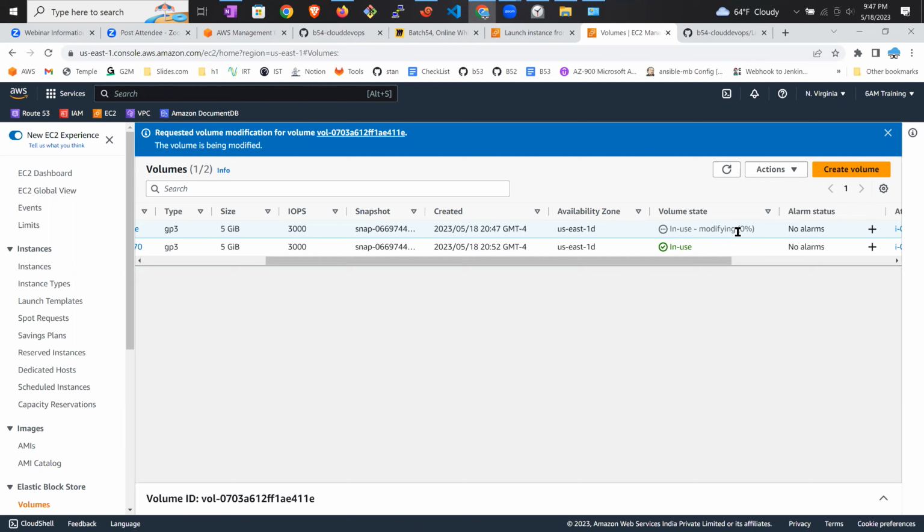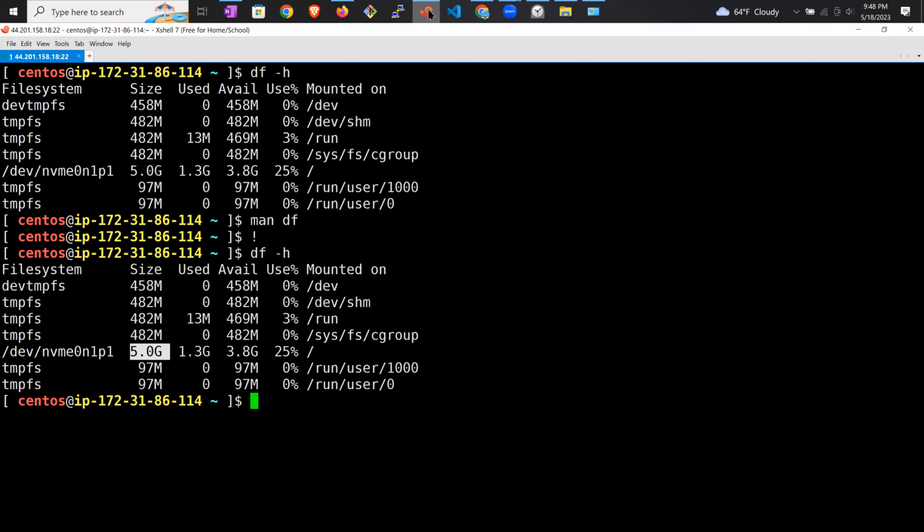At the time, this modifying will take a lot of time. Typically, since this is a lab, it takes 2 to 10 minutes. But in production, if you're dealing with a production grade machine, usually teams are not encouraged to do this during business hours. Usually out of business hours, like after 6 o'clock or 8 o'clock, we do this so that the system will be less busy and it will be quick. Okay, so it will take some time, and once the time comes up, it turns to 10 GB.